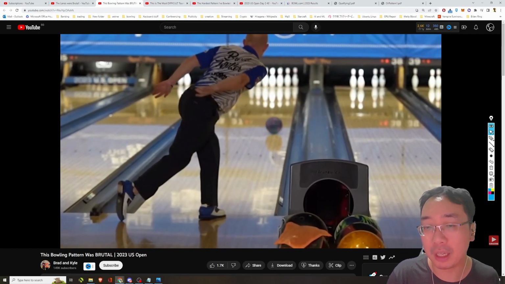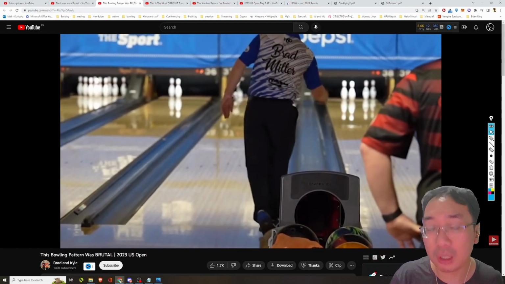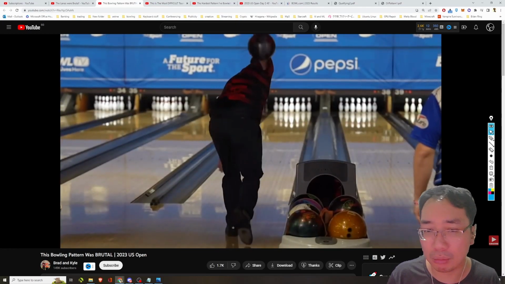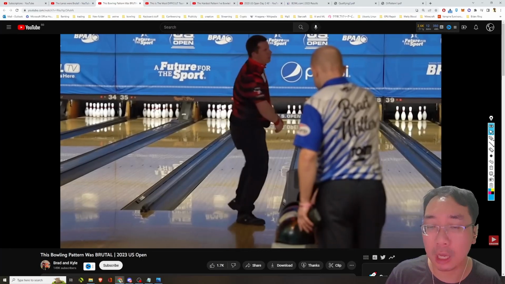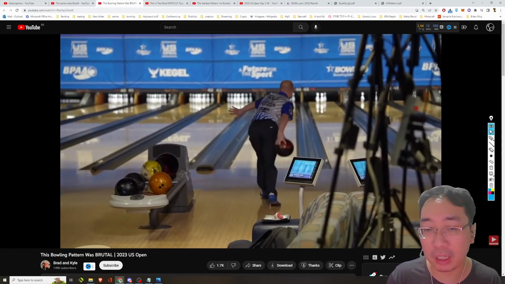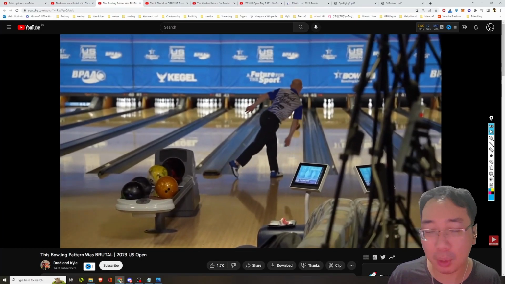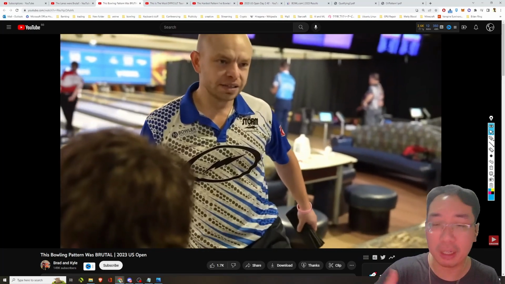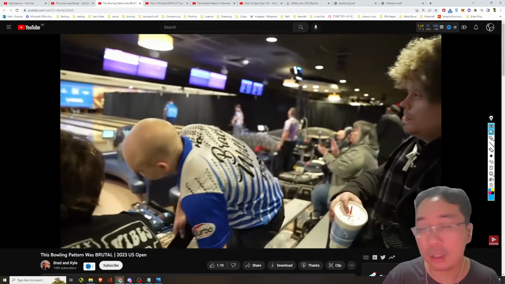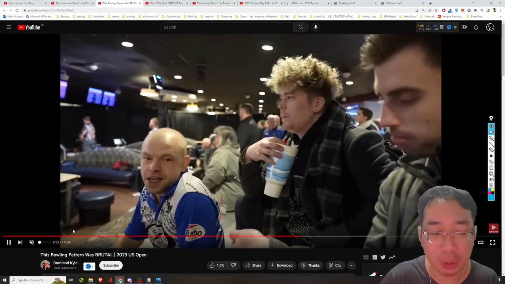So it used to be that bowlers can alter the surface in between games. I don't know when the PBA changed this, but now they can no longer even alter the surface. So if their ball has a lane shine on it after 1 or 2 games, they will just have to adapt to that lane shine. So it further tests the bowler's ability to adapt to different situations.